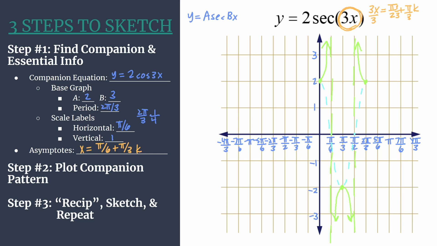Notice we aren't literally taking reciprocals of y values, but we're using that companion graph and then changing it over to the secant graph that we want. Let's go ahead and repeat for a few more cycles. We're just creating this pattern and replicating it again and again.